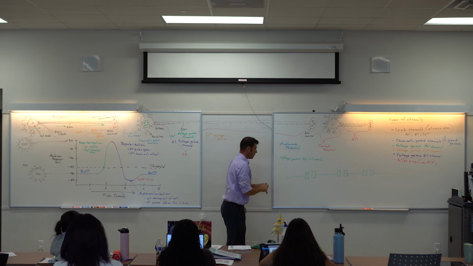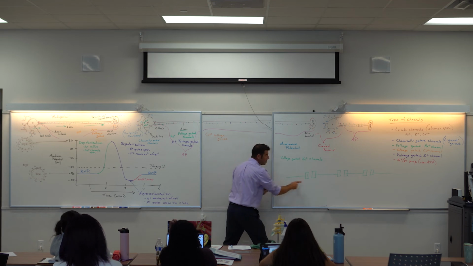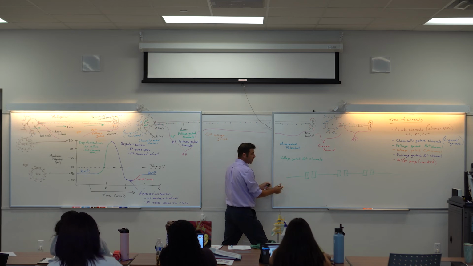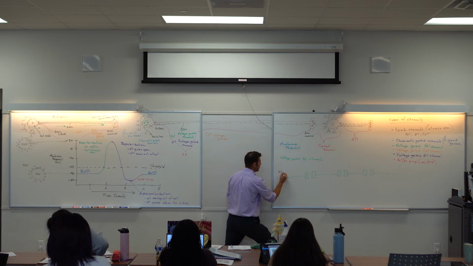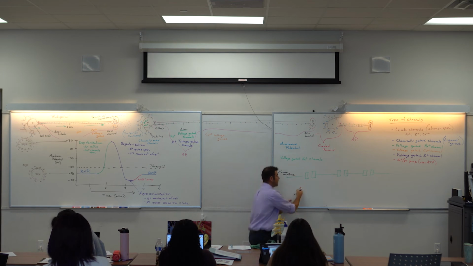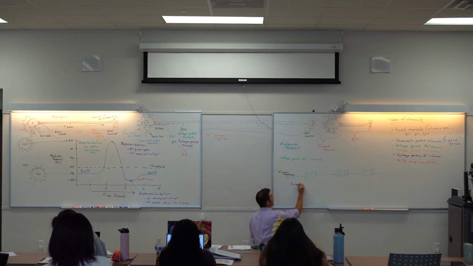And just to clarify what we're looking at here, this is the plasma membrane of a neuron, just like the one that I had erased that was studded with these voltage-gated sodium channels. This is our plasma membrane. So the fluid inside the cell is our cytoplasm. And that fluid outside the cell is our extracellular fluid. Okay. There are three different positions of this voltage-gated sodium channel, and here are those positions. I'll keep it like that.